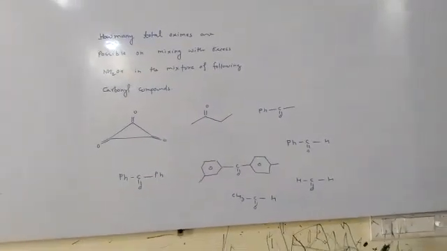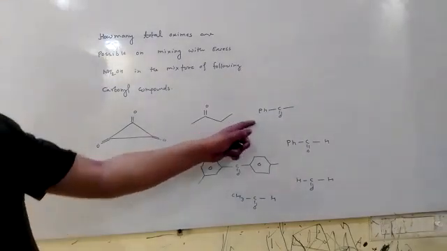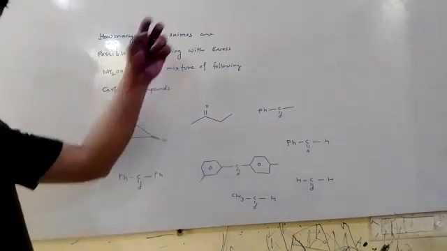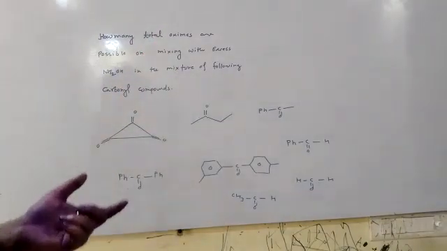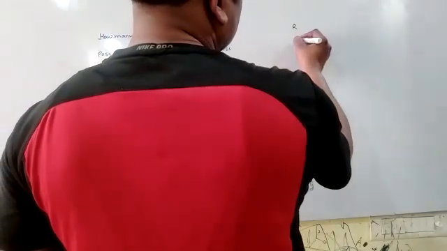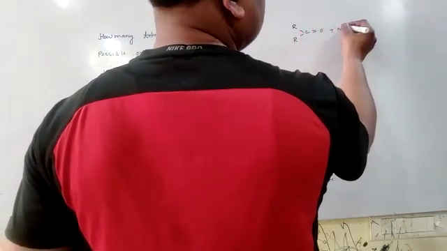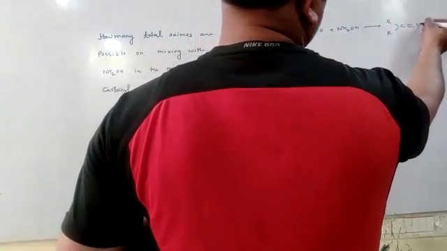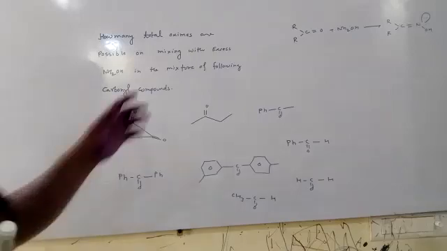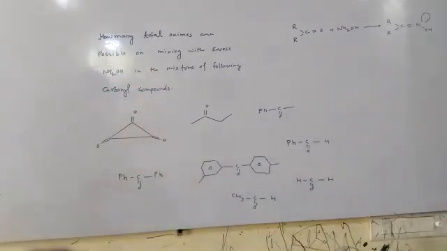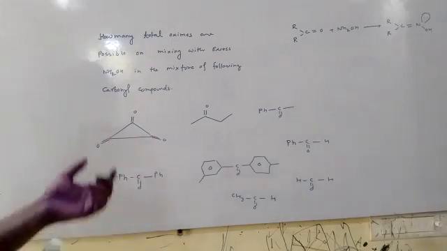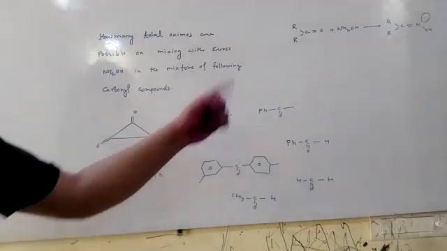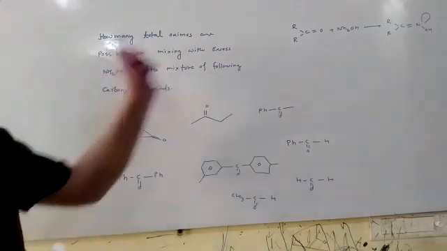This is a mixture of 8 carbonyl compounds, and in this mixture, excess NH2OH is added. We already know that a carbonyl compound on reaction with NH2OH gives an oxime as the product. Yes or no? Correct? So now the question is, if NH2OH is in excess, how many total oximes are possible on addition of NH2OH to this mixture?